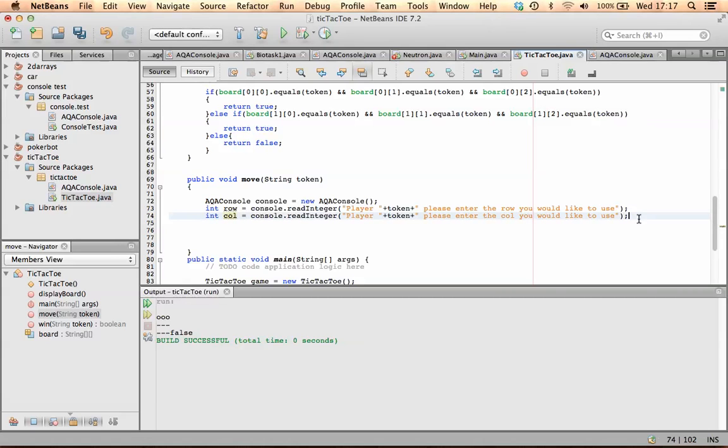Now, we're going to have to do a little bit of checking before we use these blindly, because the problem is if they enter in something like 3, 4, 5, or 6, it's going to break our program.